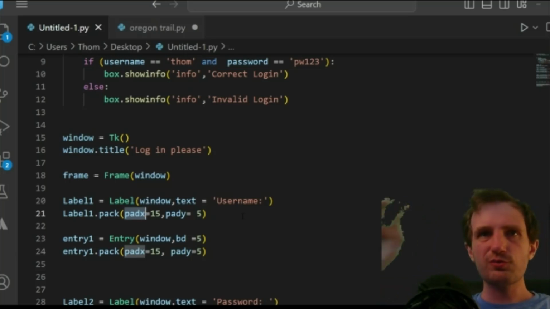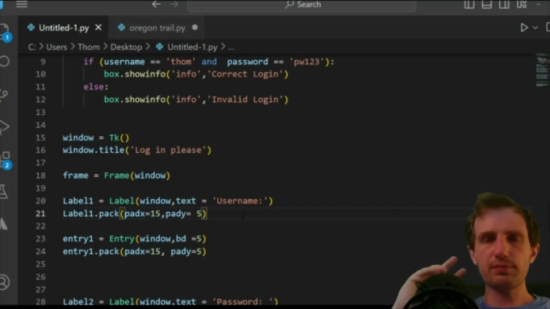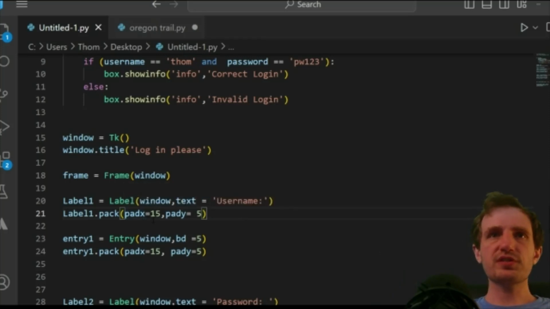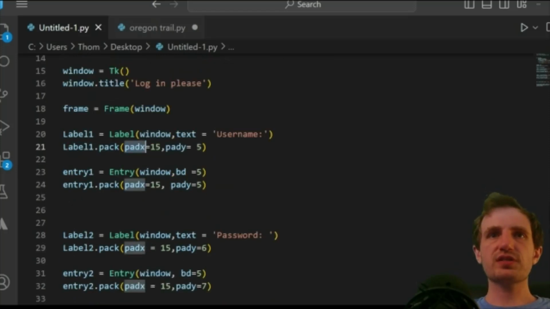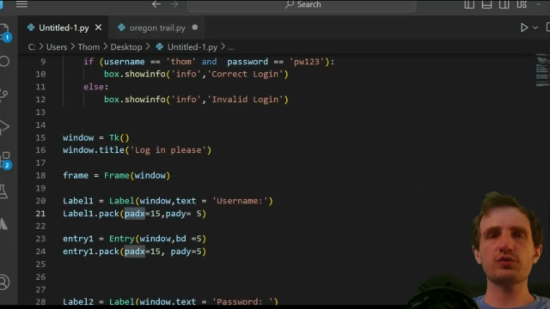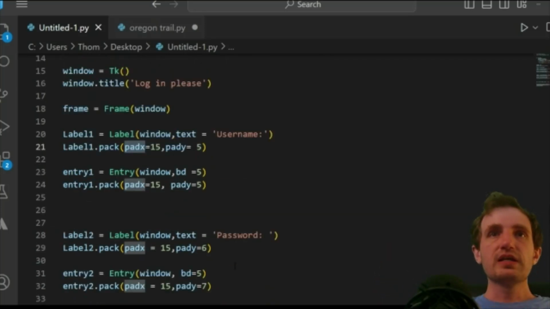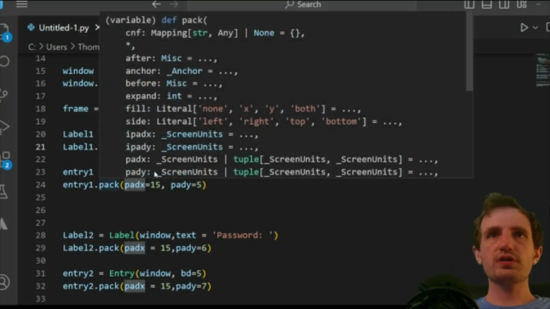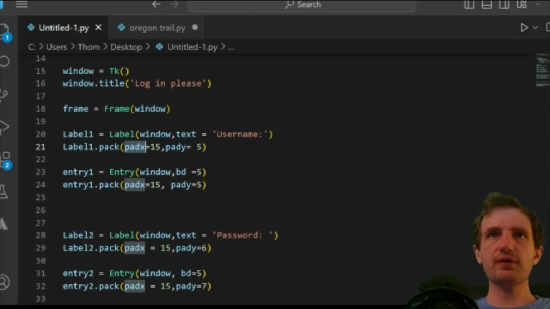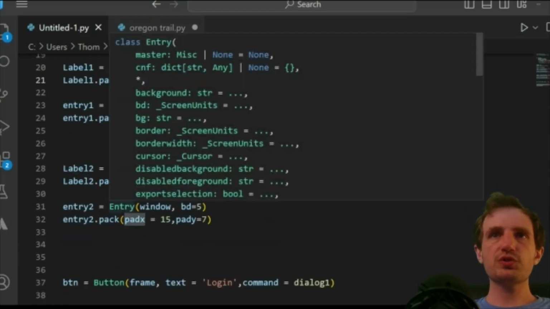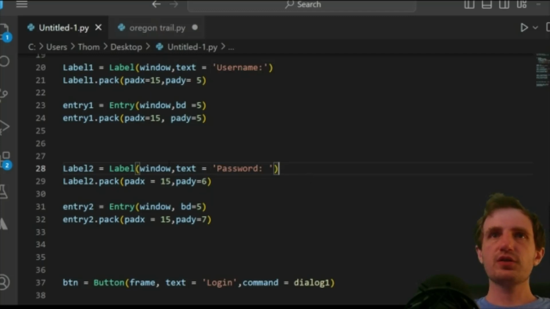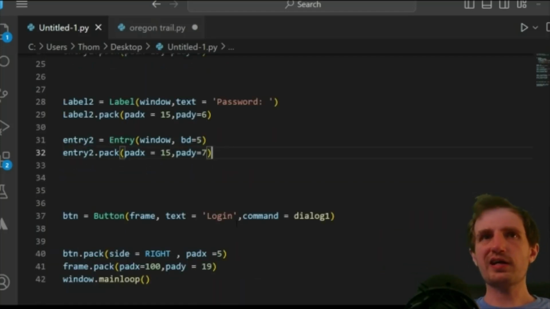You can get a lot fancier with some other libraries that exist out there that I plan to cover at some point. But this one's pretty simple. It's just padx, pady equals, and that's just displaying how it's going to look, which we'll show you when we run it. So basically, same thing here. We're doing entry 1. So this is label 1, this is entry 1. We're doing 15 by 5, 15 by 5. Label 2, which is the password, as you see here. How's that laid out? So play around with this stuff, learn how changing the X and Y coordinates can adjust stuff, all that kind of stuff.